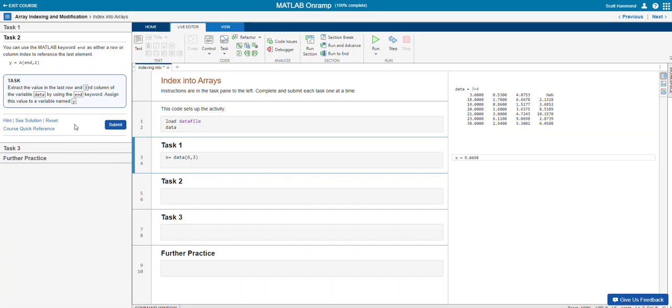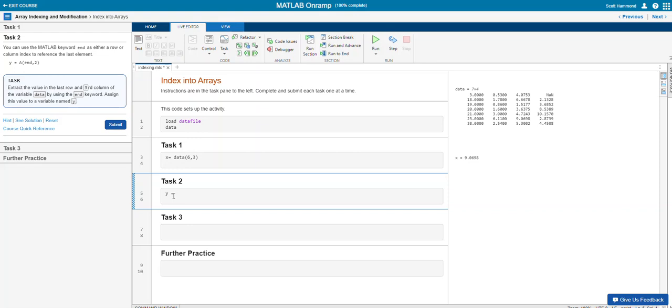And now the next one, they want us to create a variable named y, and we're going to say the last row and the 3rd column.